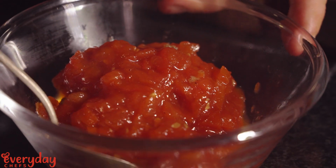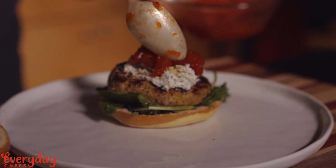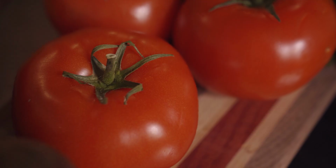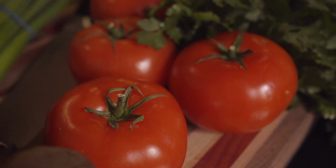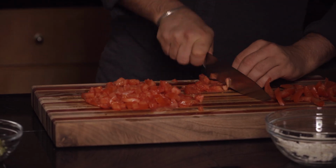He started by telling me about the tomatoes he'll use for the tangy tomato reduction jam. I like to use beefsteak tomatoes. They're very fleshy tomatoes, plump tomatoes, because this is going to cook down a lot. And if you use smaller tomatoes like Roma tomatoes, you're going to need a dozen of them to get the same effect and the same quantity you can get with 3 or so beefsteak tomatoes.